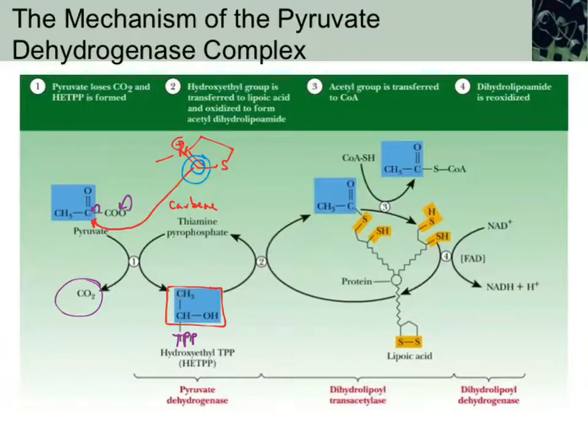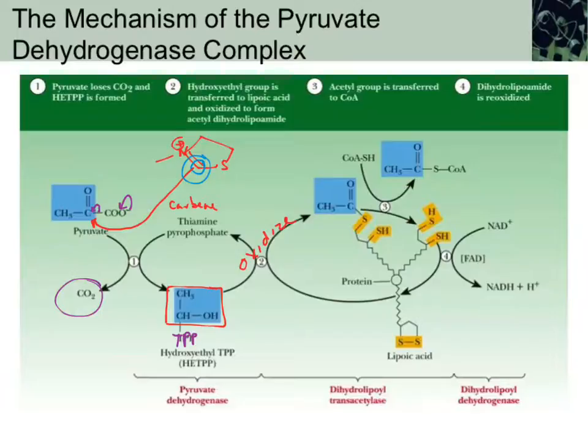Okay. Well, I don't want that structure. I need the acetyl. And right now, I have an alcohol. So what do I have to do? I'm going to have to react that with something else. What does that something else need to do? Remove the hydrogens. That something else needs to oxidize our acetyl group.